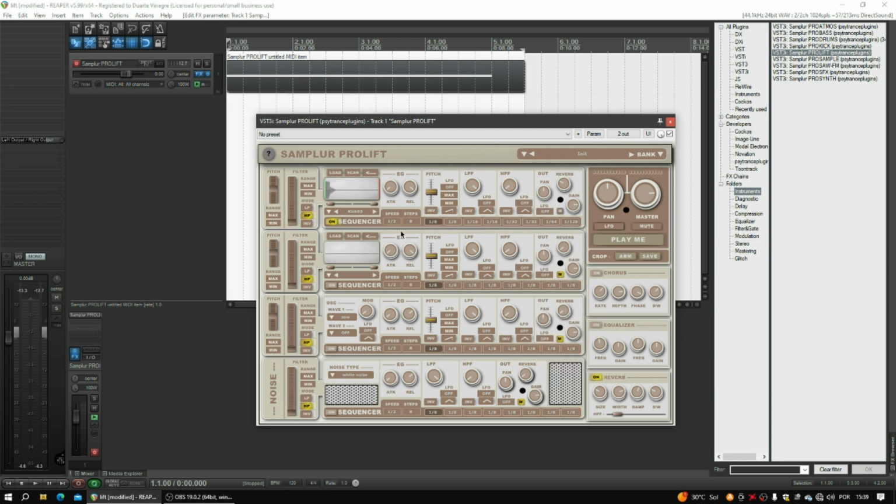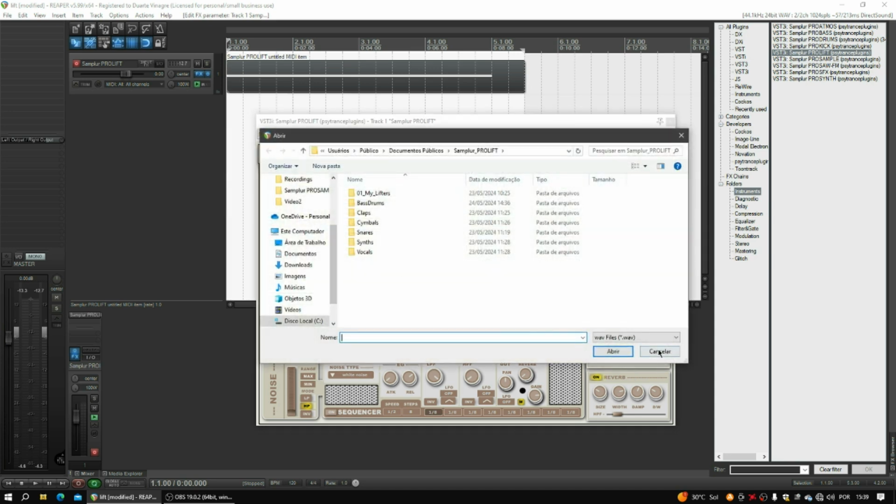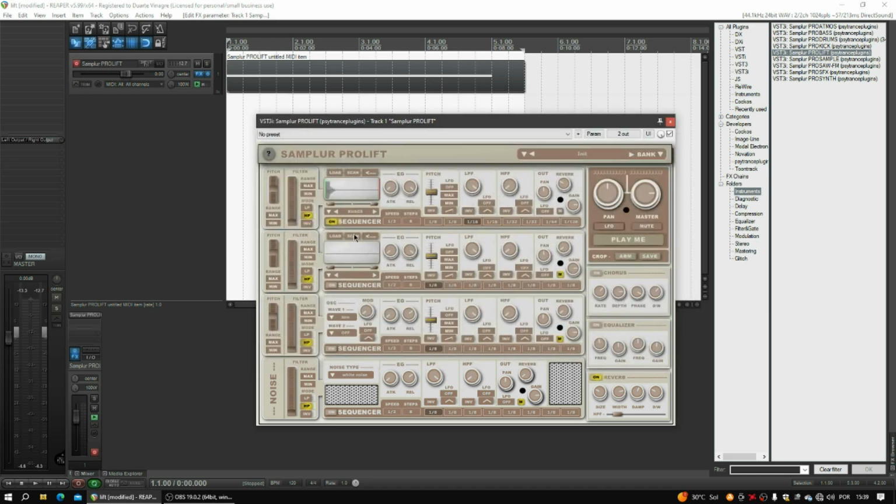Okay, so let's leave this sampler like this, and now we are going to add another. You can use the load button to load your samples, scan the folder and go back in the folder. But if you install the sound bank, as we say in the readme file, your samples should be on the arrow. So if you click the arrow, you should get instant access to the sound banks.